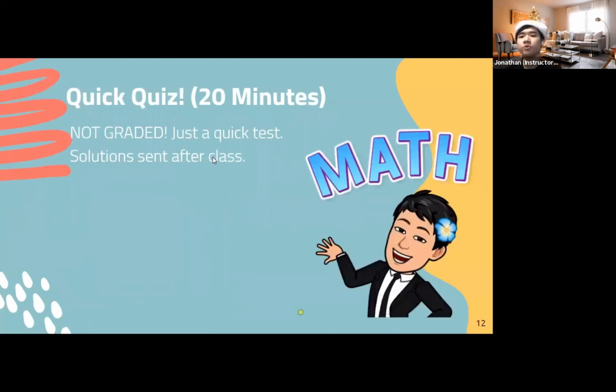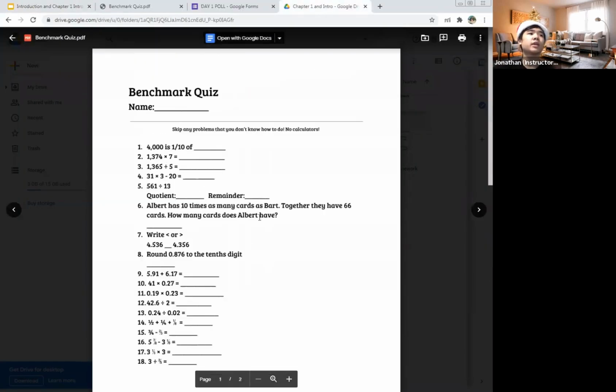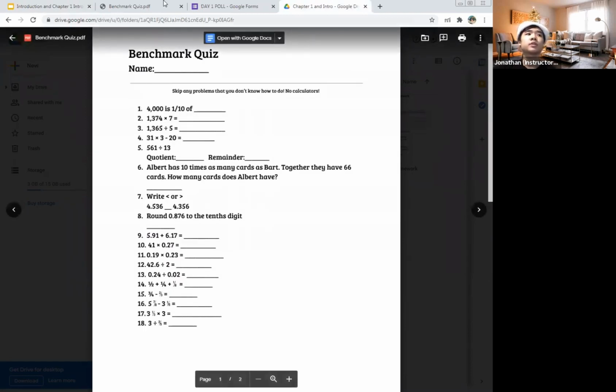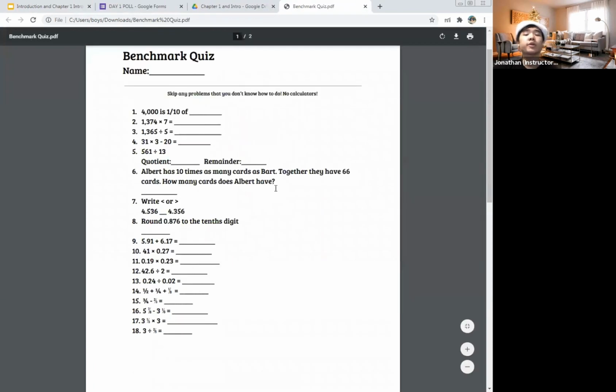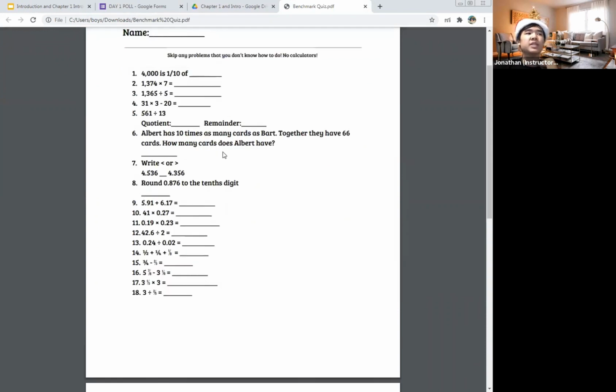Before we do that, I want to see how far ahead you are in your math curriculum. So I designed a test that checks your understanding of the 5th grade curriculum. This is an overview of a couple easy questions, I would say. If you're having trouble with this, don't worry, I'm going to teach you it. But if you're breezing through it, then you're ahead of the game.